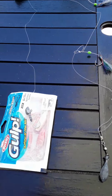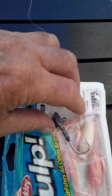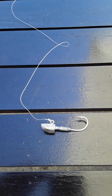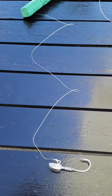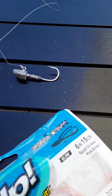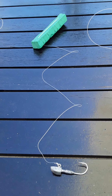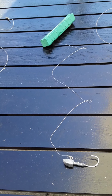Next one along is a method that's become increasingly popular, and this is called a softbait setup. Now, a softbait setup uses basically an artificial bait. It goes onto a weighted head, which is this fella here. You have a bit of trace that's just up where I've got the end of the trace tied to, and you slide on one of these, just a plastic or artificial lure, they come in a packet. You cast them out, give them a little bit of work or action on the bottom, and it's another quite common technique that's used with the fisher.